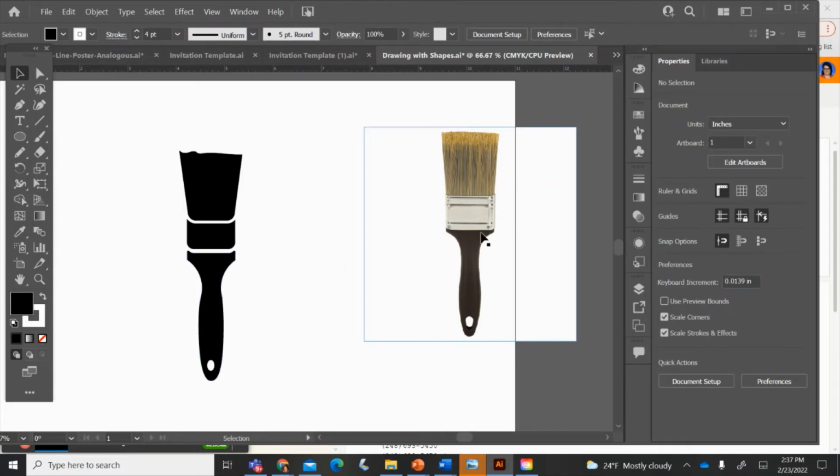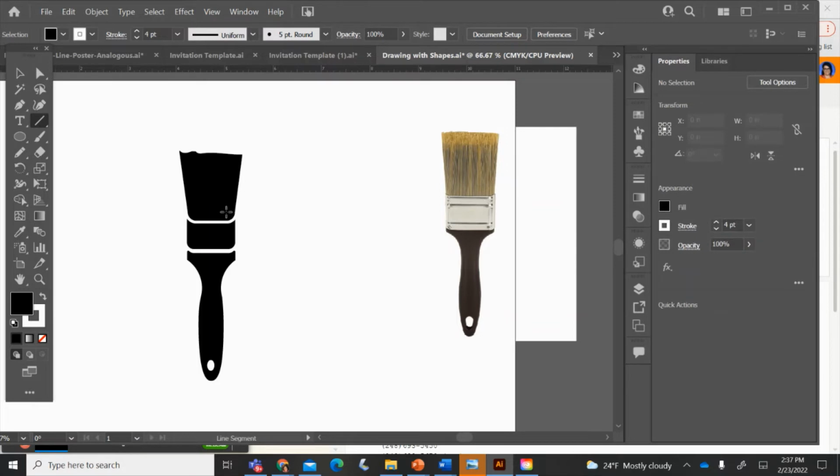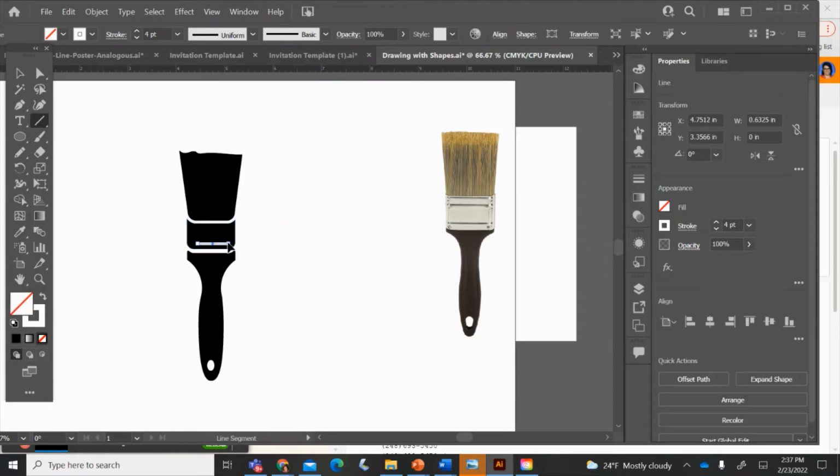Then let's think about maybe adding in some detail, some of the bristles, maybe a few highlights or shadows when you look here. I could definitely use the line tool. And remember, if you hold Shift, it keeps it in perfect proportion. I could draw a couple of these little details. There are a few different line variations, so that could be neat to play with, just to add a little bit of detail.